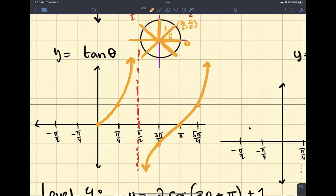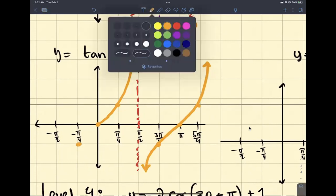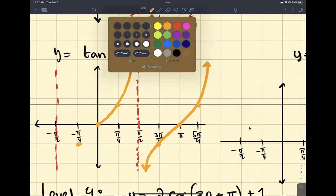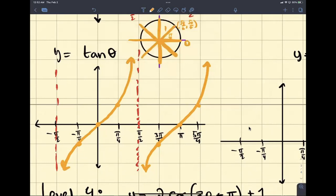Then at 3 pi over 4, it's going to be negative 1 — our slope is going to be negative 1. And then at pi, we're going to be 0. And then at 5 pi over 4, it's going to go to 1. And then the cycle is going to repeat itself. If we were to go backwards, it goes to negative 1 over here, and then down here the graph has a vertical asymptote as well. The important part about tangent is that you want to draw it between negative pi over 2 to positive pi over 2. It's going to look like x cubed and it has asymptotes. The period of tangent is actually just pi because it completes the cycle and then just repeats itself.